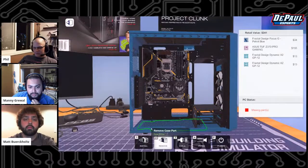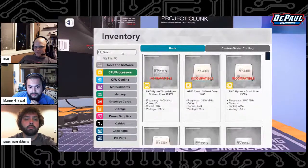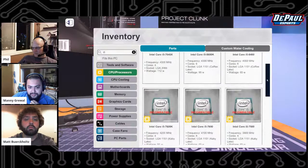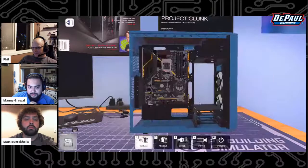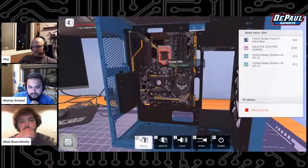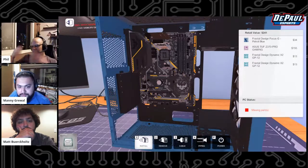Yeah, okay, so let's do an i5? We'll put in the processor now. I think 8600K will be fine. Is that up there? There it is, yeah. So, an important part of installing the processor is this little shield here. You got to remove that. That little part will usually have a little notch that you have to push down and over, and then that will release the shield.